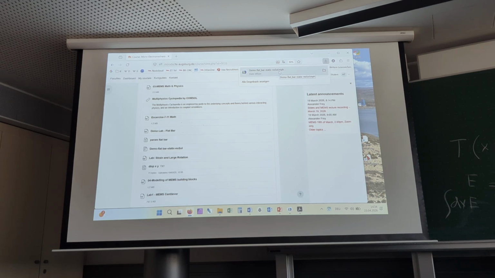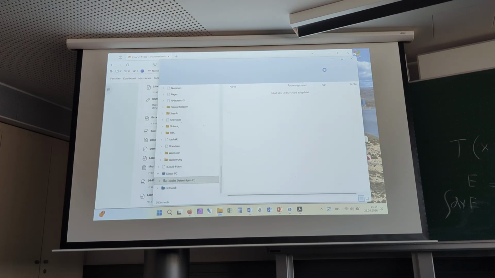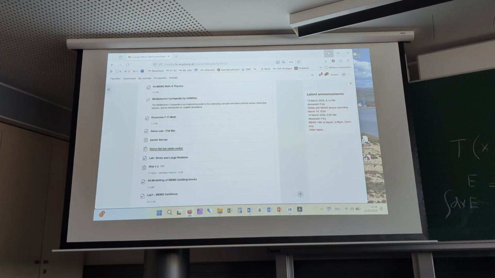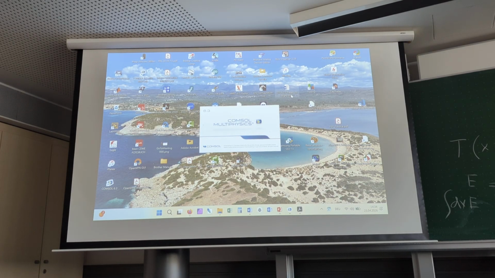Sometimes it somehow changed to a zip or something, but you could immediately open it now. That's in a way good news. So I just opened that file which I downloaded. Hopefully this is the correct one, otherwise it's a bit of a problem.